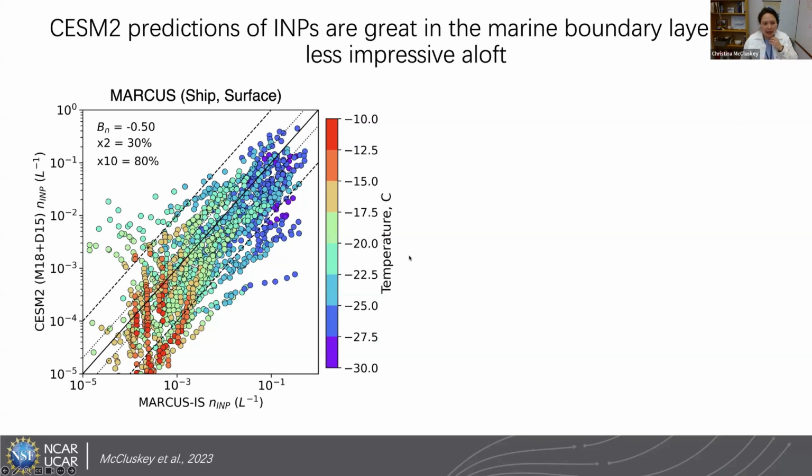Okay, so then now what happens if we use the predicted aerosol from the model as input to those parameterizations? So what's shown here is now the y-axis is actually from the model. So the model is predicting the aerosol and we're feeding that parameterization the aerosol from that model. Same type of plot looking at the agreement between these two. And we see in general that about 80% of our data points are predictable within an order of magnitude. But we want to highlight that this is from MARCUS. So this is at the surface, which is really close to that marine source.